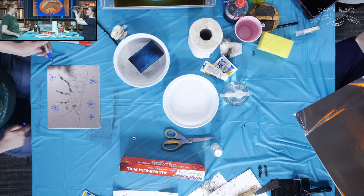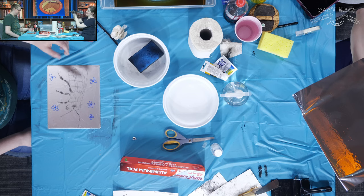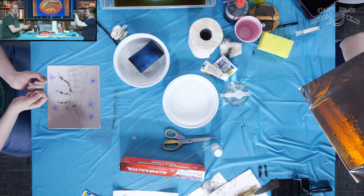Would you be scared of a bee this size, though? I mean, I think you could dodge it. You could put a harness on it. Like, you could take it for a walk. Yeah. You could catch it in a net.